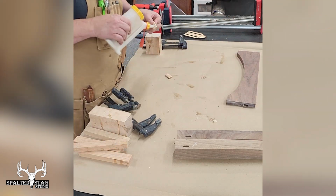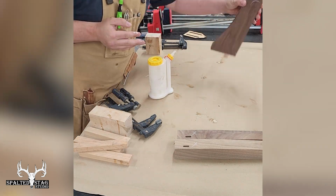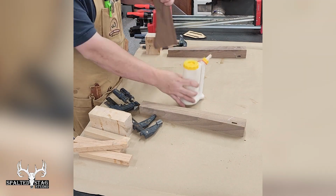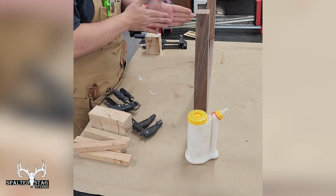I like to apply a little glue to the end grain before I do my actual glue up. Give it a couple minutes to dry, and the idea is it's going to block the pores from absorbing the glue when you do your actual glue up. It's worked so far for me. I haven't had any failures, so I continue to do it.